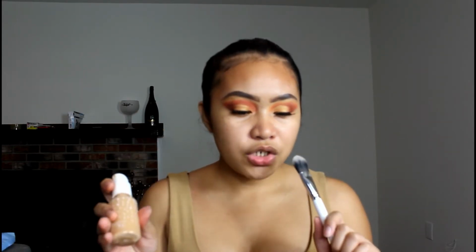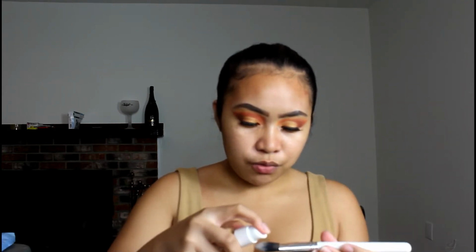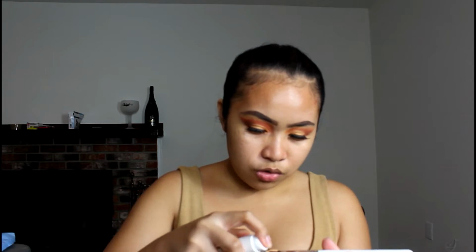So let's put this on my face using this Colourpop foundation brush that it comes with. When I bought this foundation, if you buy the foundation, the powder and everything, they will send you a free foundation brush. So we're just gonna use that today. And we'll see if the primer will work with this foundation.